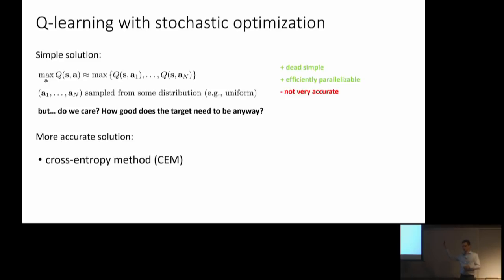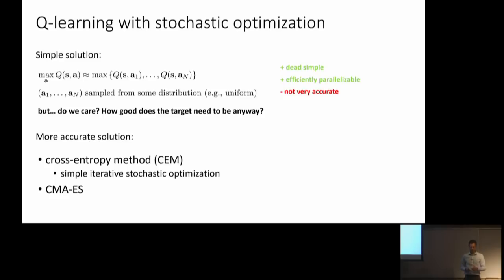We'll talk about the cross-entropy method in more detail later on when we talk about optimal control, but it's basically a very simple technique that just samples a bunch of A's like this, and then instead of taking the max right away, it actually fits a new distribution to the top percentile of those samples, and then repeats the process. So it's a simple iterative stochastic optimization procedure. You can use more advanced stochastic optimization procedures like CMAES and so on. I'm not going to cover those in detail right now, but I will talk about them a little more when I talk about planning and optimal control later.